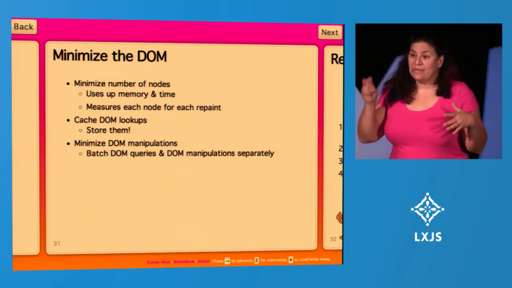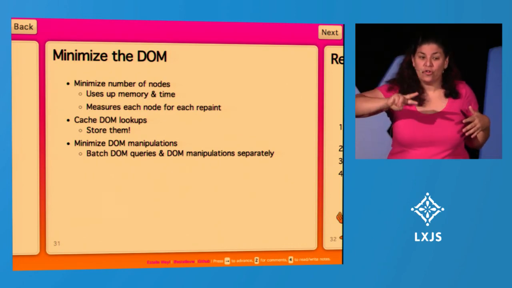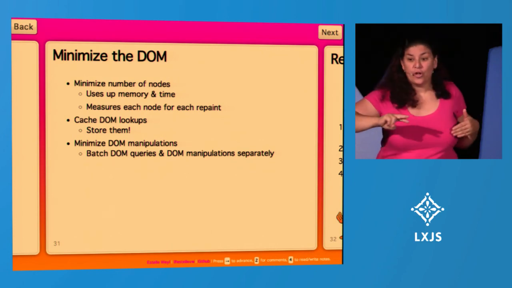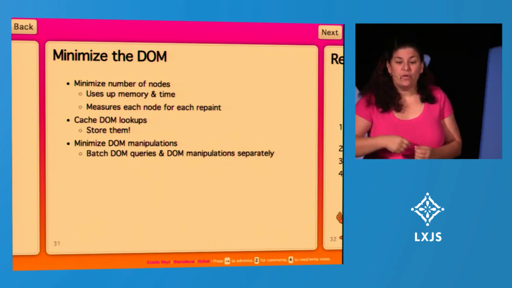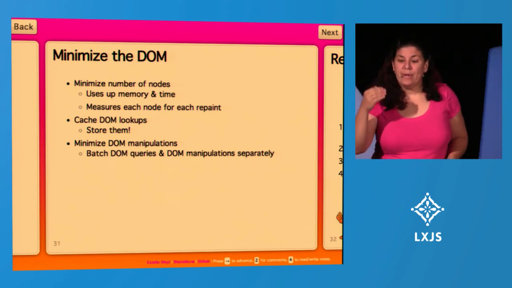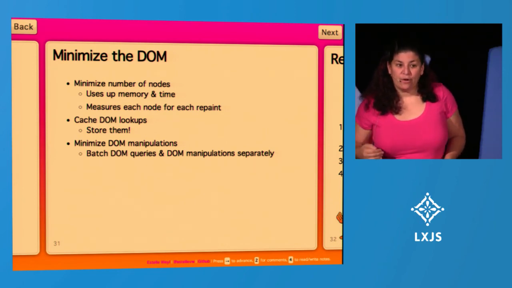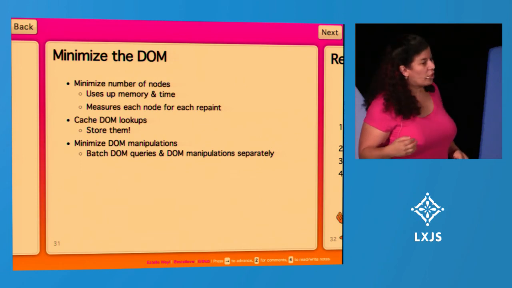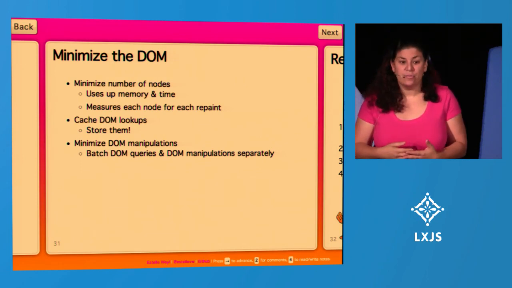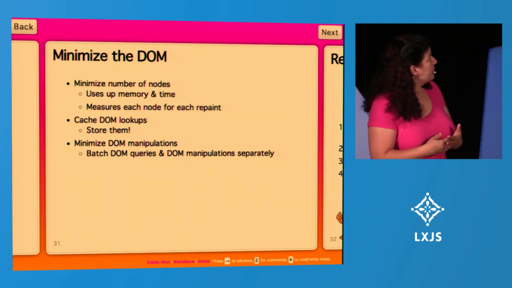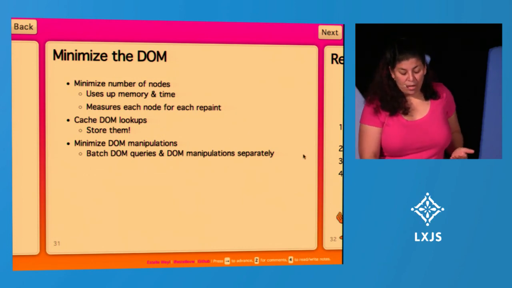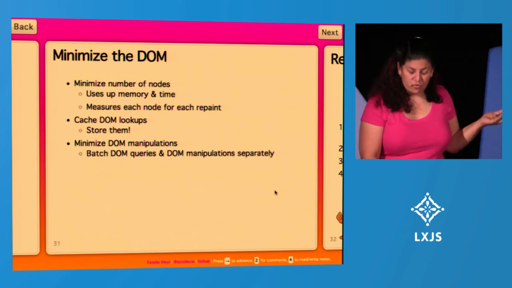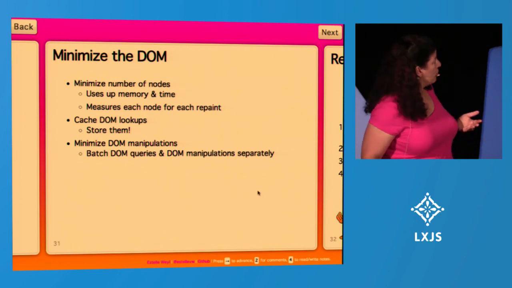In terms of those repaints, there were only 2 DOM nodes being repainted. Minimize your DOM, because every time you do an animation, if you're changing layout, it's repainting and relaying out every single node. So the fewer DOM nodes you have, the faster it is going to be to animate and calculate everything, and it's going to use less memory. So you want to batch your DOM nodes.